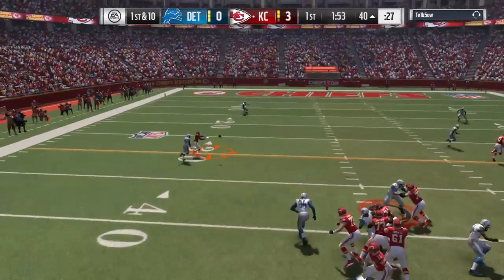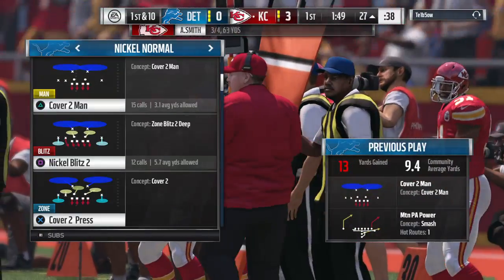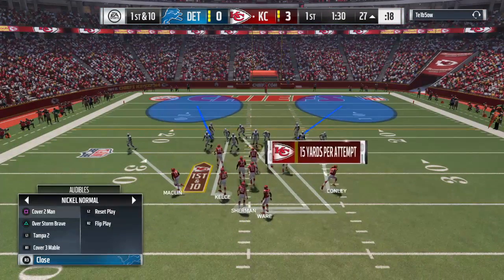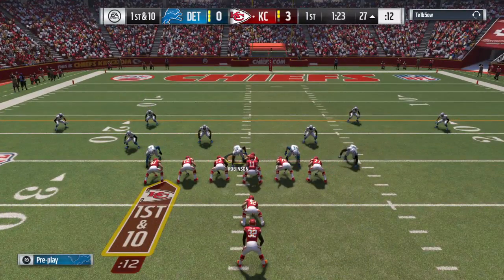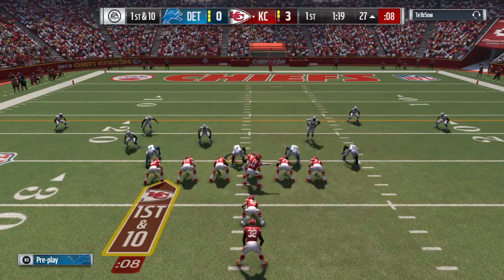Not easily done. Looking left side. That's caught by Macklin. 13 yards there on the pickup. And it'll give the Chiefs a first down. So the offense has it 1st and 10. And when an offense is doing a nice job selling the play-action pass, a lot of responsibility shifts to the linebackers. They're the ones that have to determine run or pass and get to the proper places on the field.